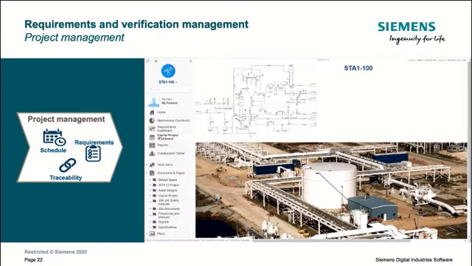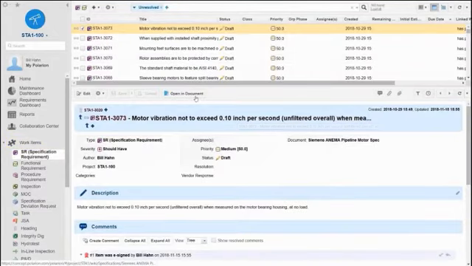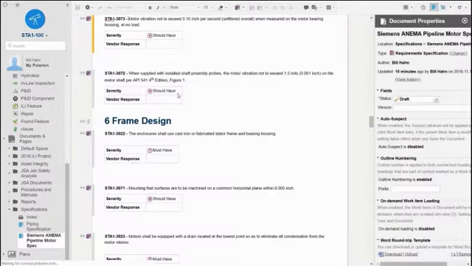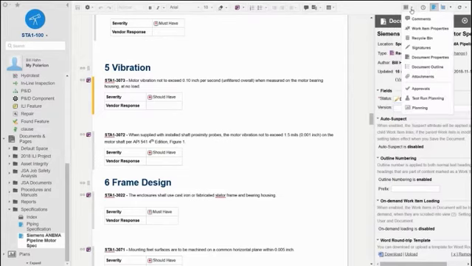So what we need in this phase, in the project management phase, is to minimize project risk by driving schedules to on-time execution through associated deliveries. You can browse the specification requirements and quick link them to where they are referenced in the specification document. All comments, approvals, and signatures are preserved in the document lifecycle.